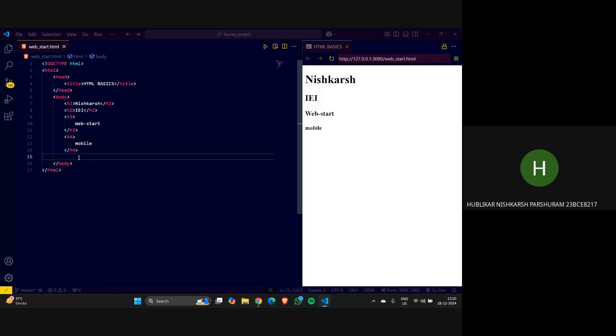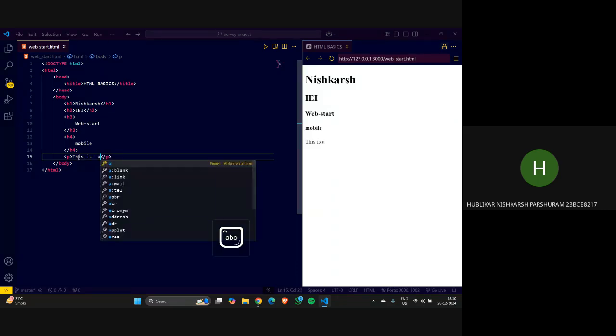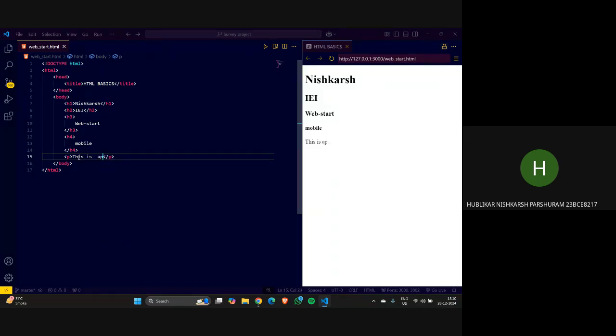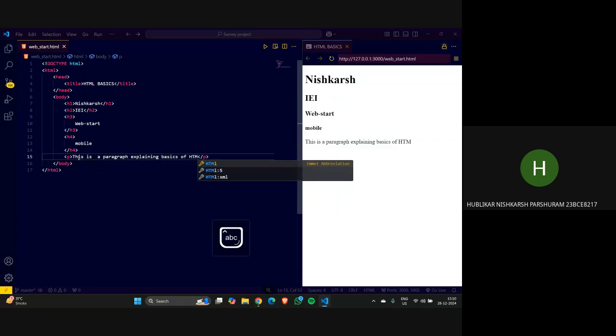Now let's see what a paragraph tag means. Write a paragraph. You can see the difference between a heading tag and a paragraph tag. This is a paragraph explaining basics of HTML. And then we close the paragraph tag.